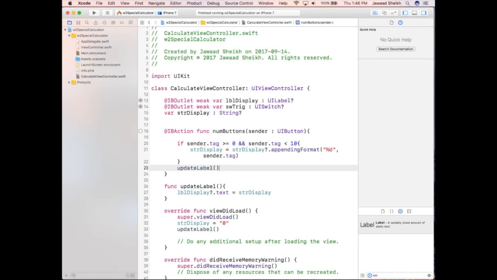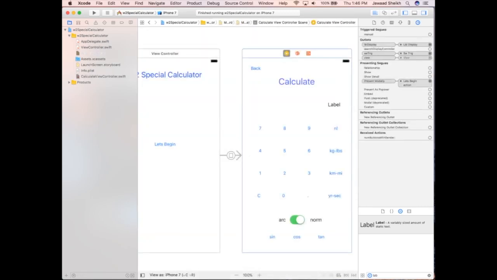So what we want to do is switch back to our storyboard, main storyboard, and do that. Now we should see, by highlighting the yellow circle for Calculate View Controller, we should see num buttons, but notice it says num buttons with sender. So again, it's expanding on the names of the methods that you're working with here. So I'm going to connect this up to all my digits.